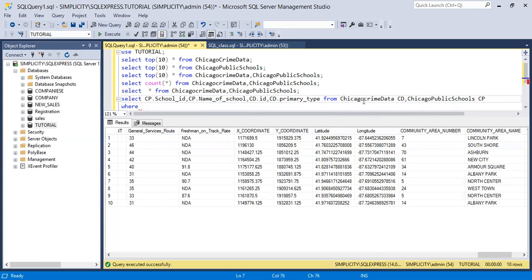Instead of doing that, we will just alias Chicago crime data with something that we always remember. So here we are using CD. If you want to alias, after the name of the table, just put the alias in front: CD for Chicago crime data, CP for Chicago public data. Do you get that now?